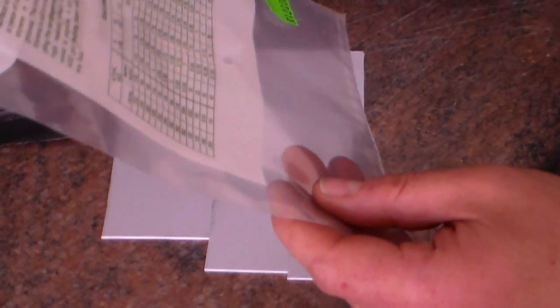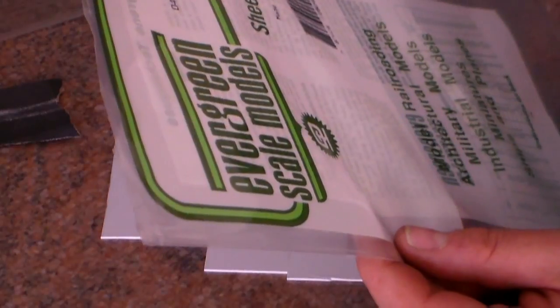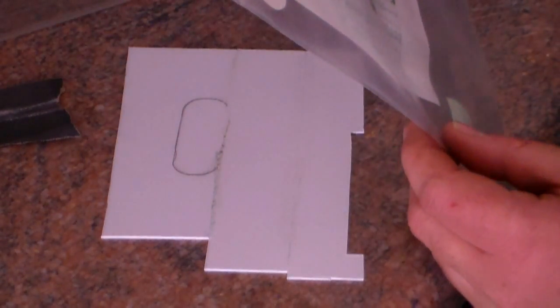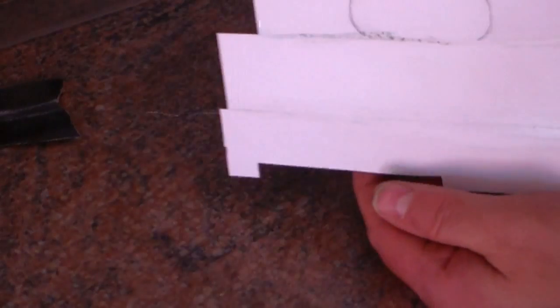This was in rands, 120 rand, which is not too bad for a big piece of plastic like that. And it was fairly big. It was 2 sheets, 0.40 inches, so I think it's 40 inches, and it's 1 mil thick, and you get 2 pieces of plastic. What's left, of course, is now this.